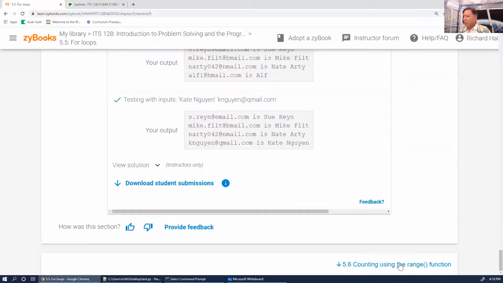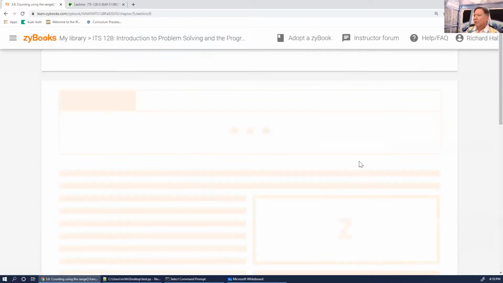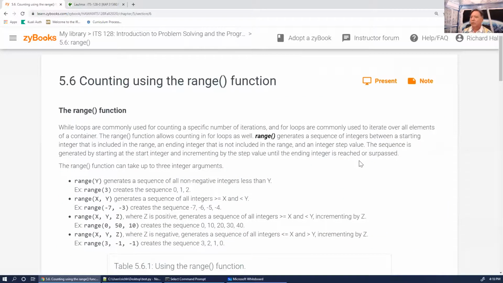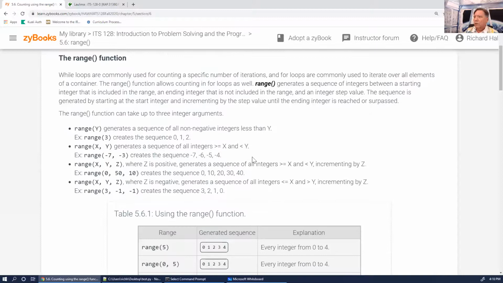So let's quickly go over range, but I might go to the end. That's fine. All right, so there's this range function. It defines a starting and an ending, and it's just a sequence of numbers, of integers.